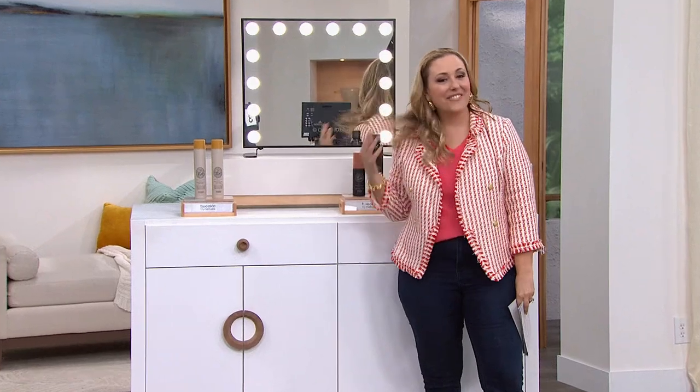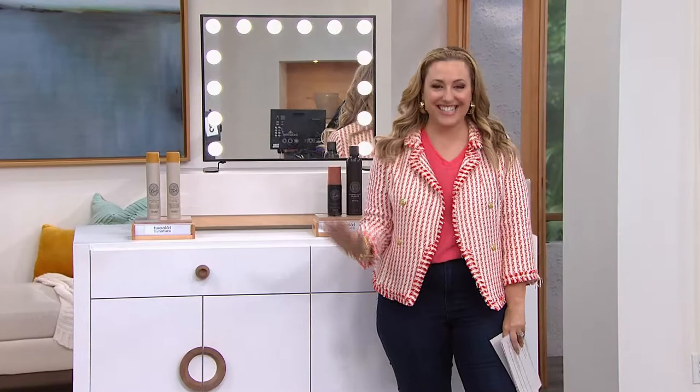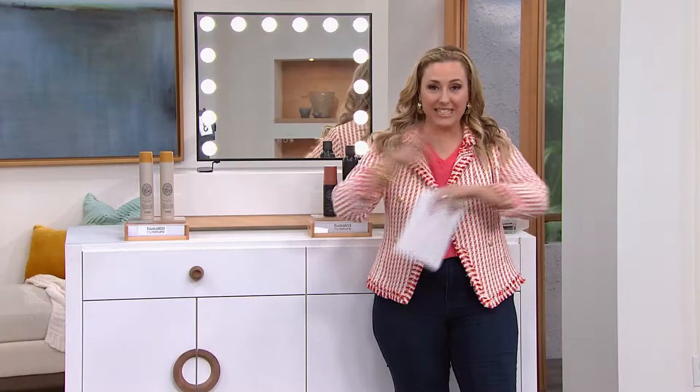Hi everybody, my name is Helen Keeney. I have to tweak my hair for the show because it's Tweaked Hair Care. This is a surprise show — the only show of the entire day — and we brought in some amazing specials. It's kind of a best-of from Dennis's last visit. Let me give you a peek so you can start shopping for your favorite hair care.